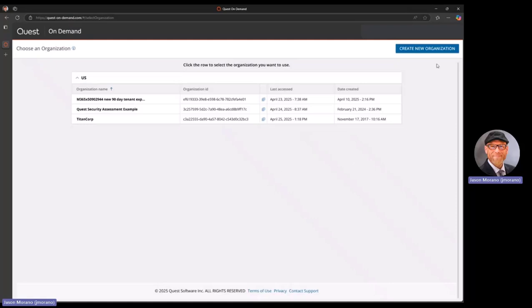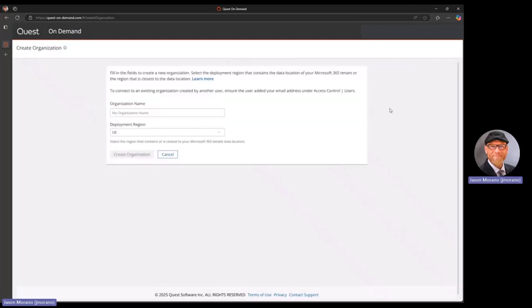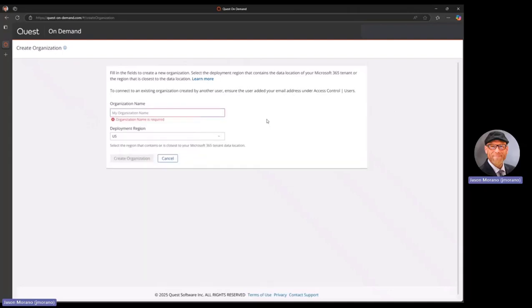The first thing you're going to do is create your new organization. So this part is definitely the part that you're going to do. And you're going to name it whatever. I don't personally care what the name is. It could be the same name as your organization. This does not tie back to Entra or your domain name or any of that. It is just whatever you're going to call your organization name. So I'm just going to call it New Corp.